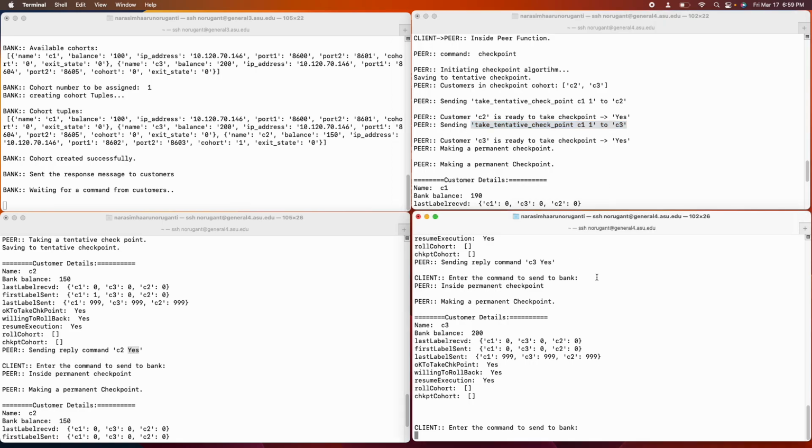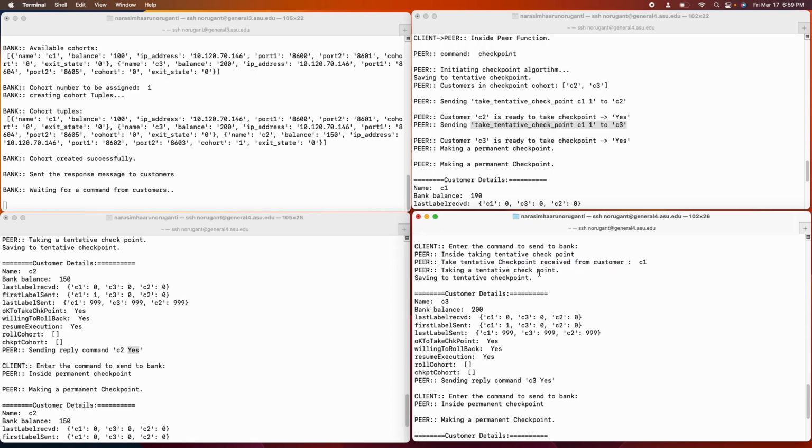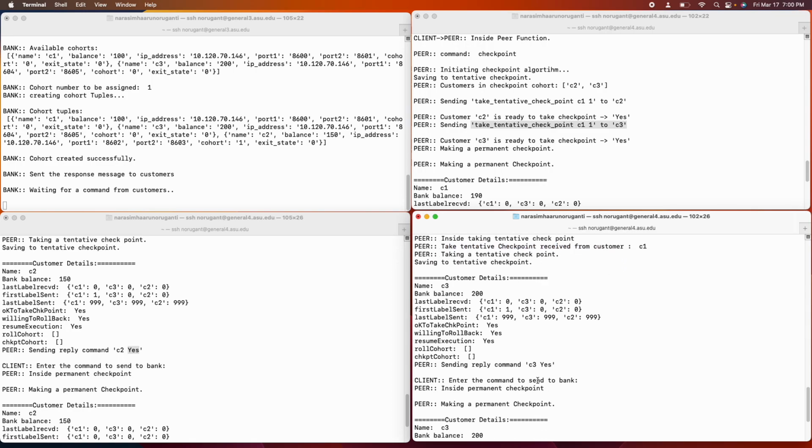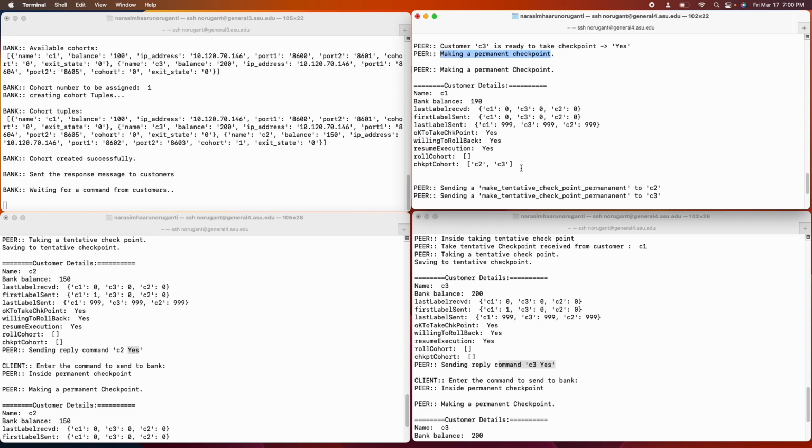So here as well we can see that we have received take tentative checkpoint from C1. C3 has taken a tentative checkpoint, and once it has taken it, it sends a reply yes. So on receiving yes from both C2 and C3, C1 will be making a permanent checkpoint, so this is the permanent checkpoint.